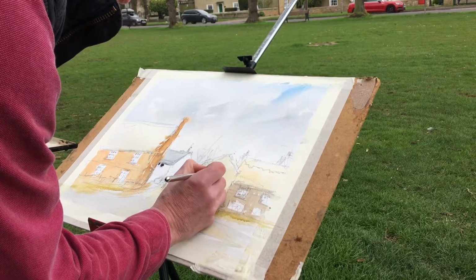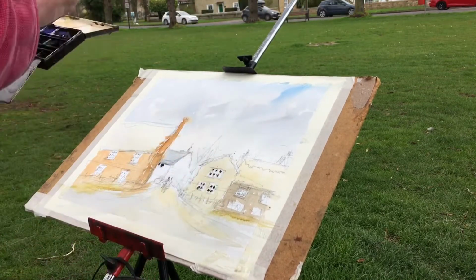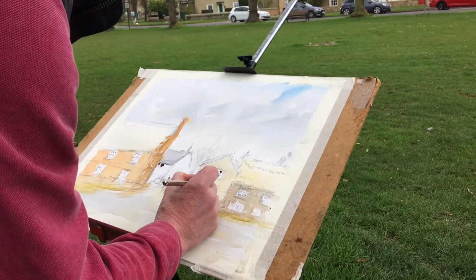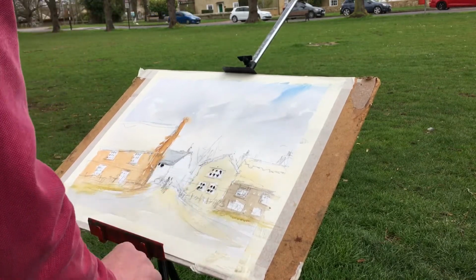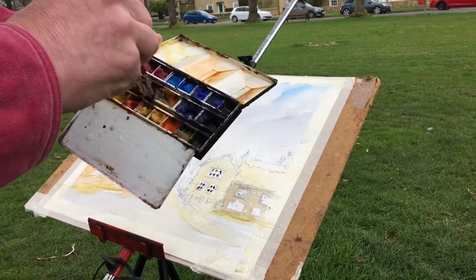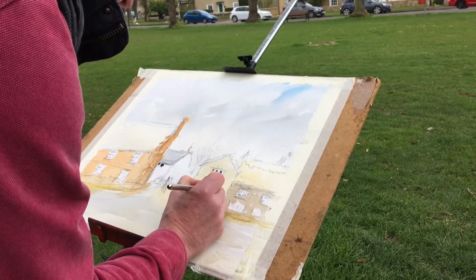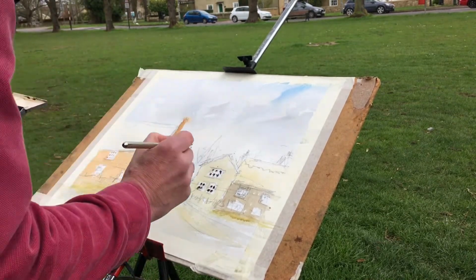Mix this up in a second. Show you what I mean by that. Mix it up. I'm going to touch in a little bit of blue and a little bit of brown as well. All you don't want is everything the same. Pop in some of the umber as well. If you had all those the grey, it'd look a bit weird.